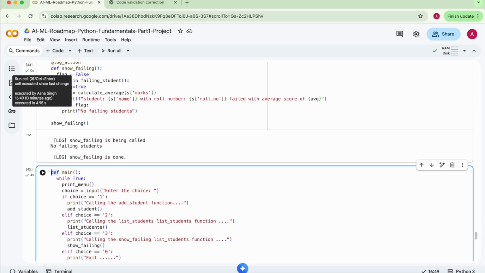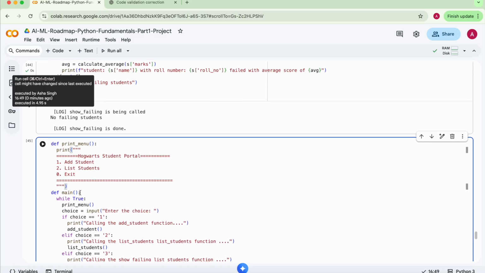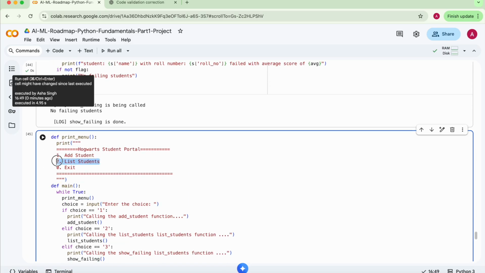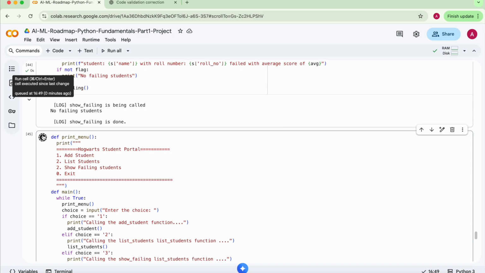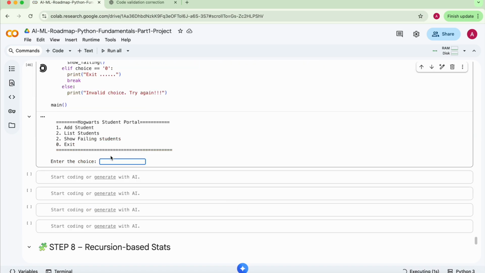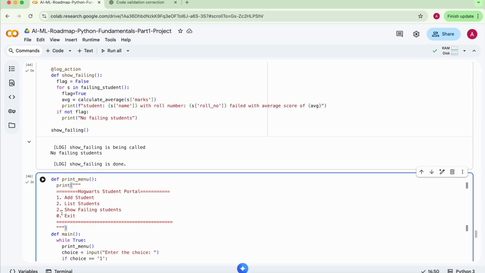So we'll update our menu to say that three is show failing students, something like this. Okay, so now when I run it, okay, wait, one more issue, should be 3, sorry.